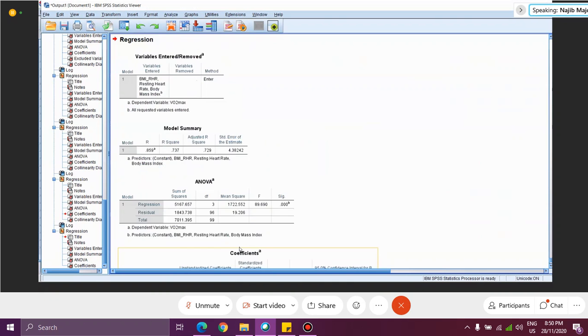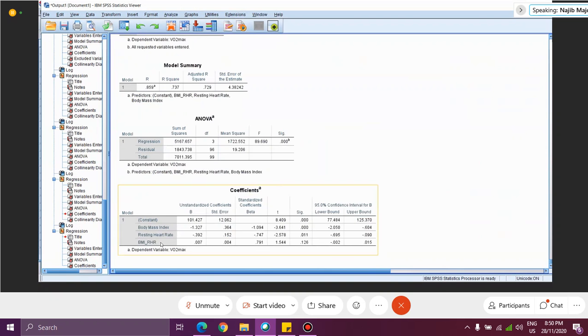Okay, we just want to see whether the interaction term is significant or not in our model. So now we can see that for the interaction term between BMI and resting heart rate, the p-value is more than 0.05. It means that there's no significant interaction between BMI and resting heart rate. Okay? So if the p-value here is significant, then it means that BMI and resting heart rate have a significant interaction term, right? So in your equation, you need to include the interaction term as well.